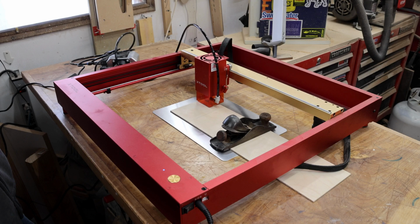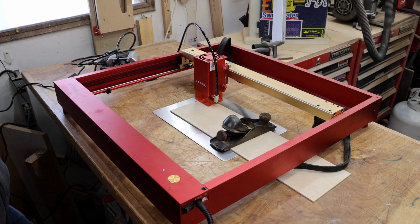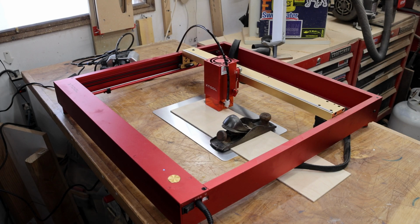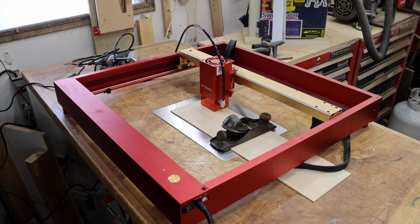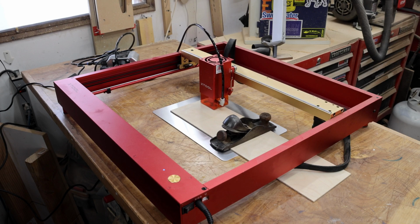Now I know looking at this on the camera, you can't really tell how bright the light is, but trust me on this one, it is really bright. You definitely want to make sure you're either away from the machine or at least wearing the cool green safety glasses. If anybody has a recommendation for some cooler laser safety glasses, I'd love to hear what your suggestions are.